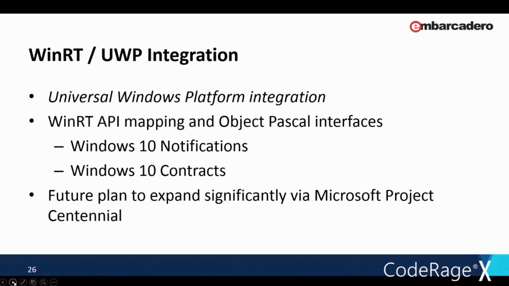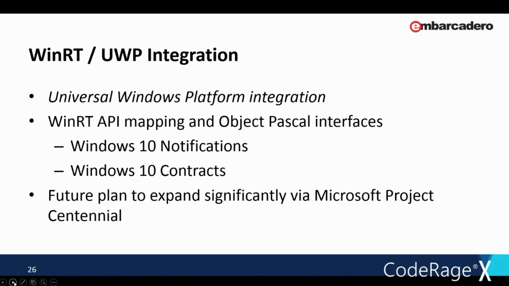There is a way to support Universal Windows Platform through direct WinRT development. There are ways to integrate with Universal Windows Platform, as we've done by doing WinRT mapping. And then there are projects to bring applications built outside of the core WinRT to Universal Windows Platform. One of them is Centennial, which is a project for next year, so we don't want to spend too much time on it now. And the second is Atoria, which we'll actually demo in a second.